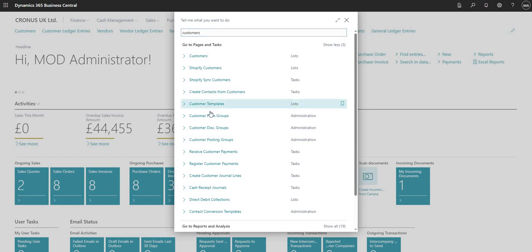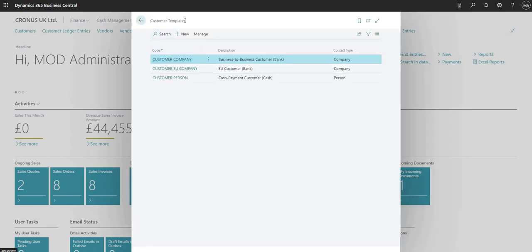And you've probably already guessed it, but what I can do is just click the related link here, and that will take me through to the page that I've clicked. So if I click customer templates here, it will take me to my customer templates page. So a really quick and easy way to find any page that you may be looking for within BC.